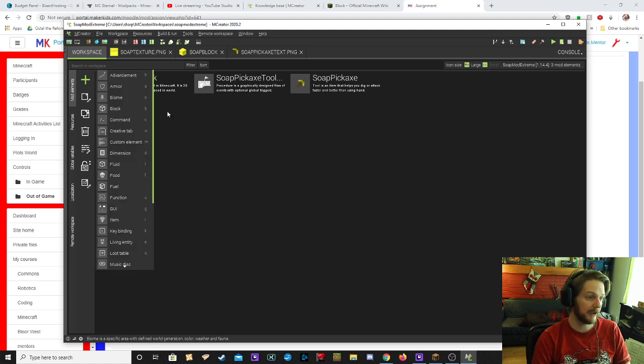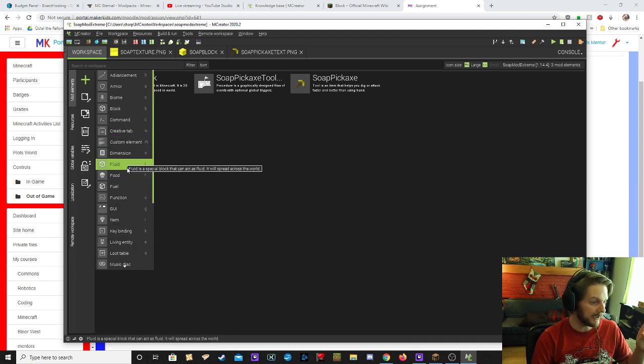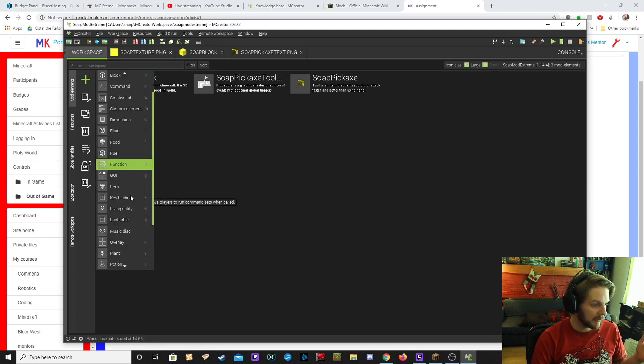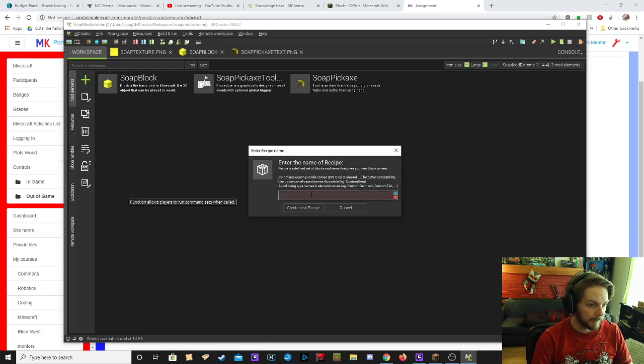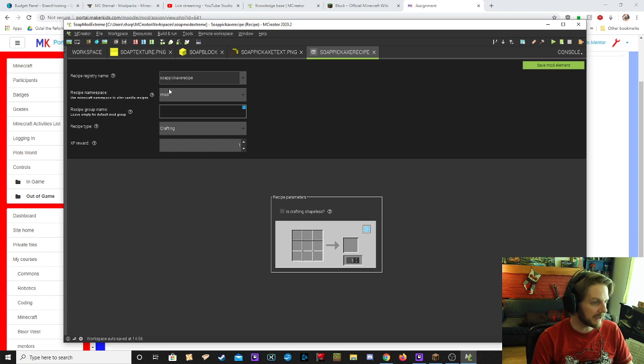Oh, and quickly, of course, I need to make a recipe for this in order to be able to get my soap pickaxe. You can also go in and just say the recipe to make something, which would be soap pickaxe recipe. And then I would just tell it, recipe namespace, recipe group name.